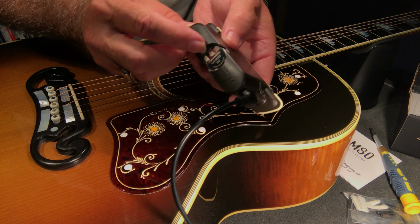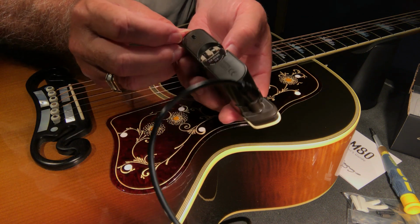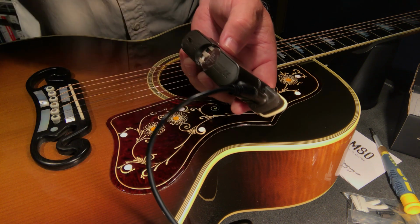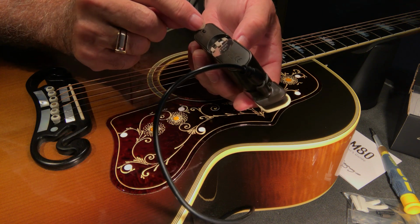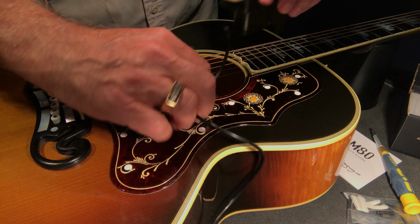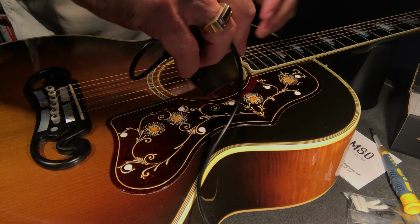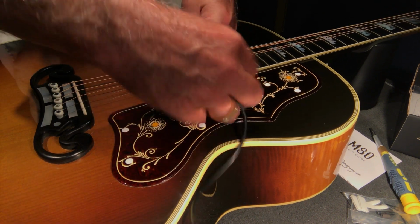There's the battery inside, and there's a switch here for active or passive. If you're going to switch it to passive, I would take that battery out so you don't run the risk of leaking. But I'm going to set it to active to get a better signal out of it. So let's see if I can fit this in here without dropping it like I did the first time.